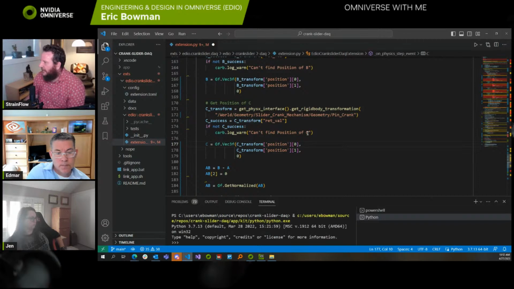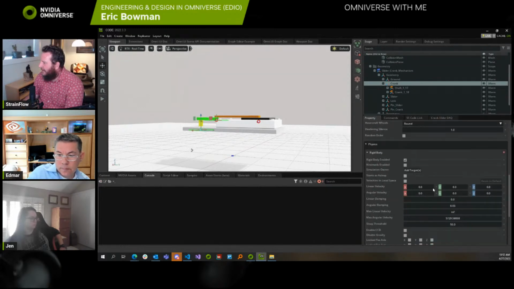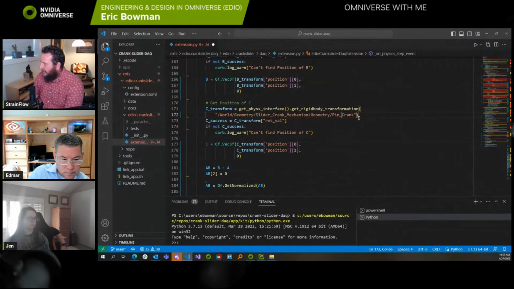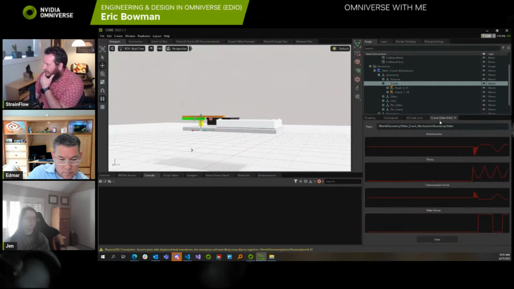Oh, okay. Great. The only difference is now instead of going to geometry pin crank, we're going to go to geometry crank. And let's make sure it has a rigid body. It does. So we'll come back here. Instead of going to pin crank, we just go to crank. Let's see if that runs without errors. It doesn't do anything yet, but hopefully it doesn't get errors. Yeah, no errors. Good.